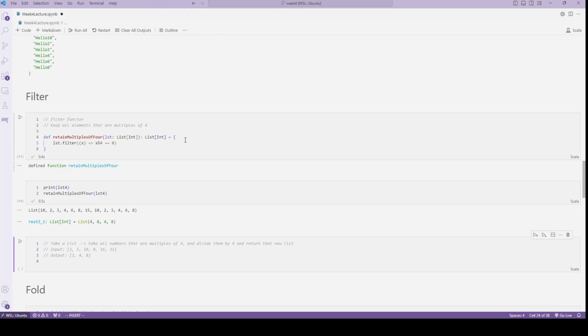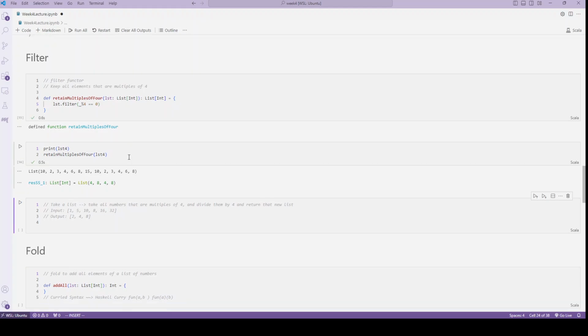And we can see on my long list 4 here, it returns only those that are multiples of 4, which is 4 and 8. Again, we could simplify this a little bit if we want. We don't have to have this form. We can just do underscore, and that still works. Right, underscore modulo 4 is equal to 0. Either way you want to do it, you can do that. You can also, of course, name the function and then pass that function name into filter, and it will work just as well.